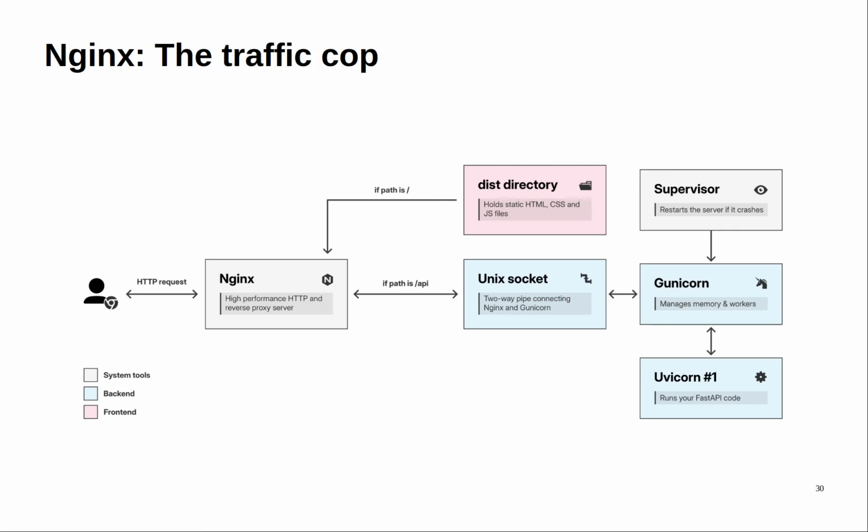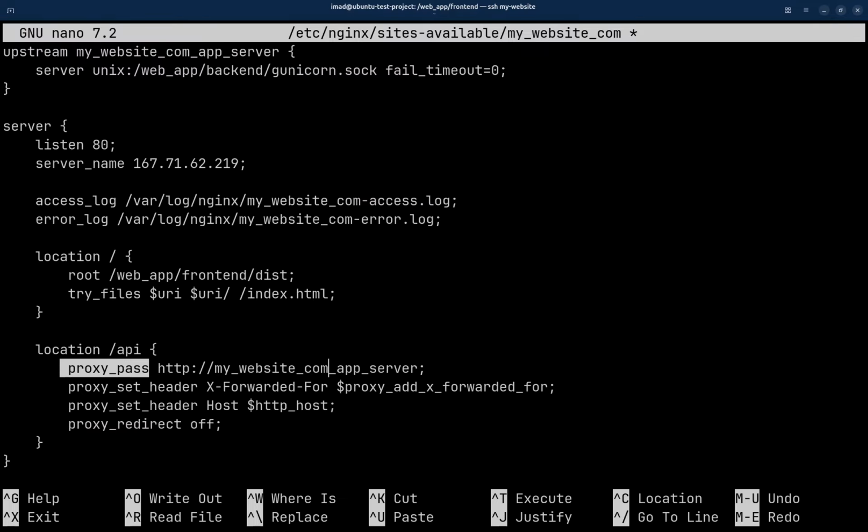That's what I explained in the slides. We are here. So we use the Unix socket to allow Nginx to forward the request to Gunicorn. And this is what we are doing here in this directive. The proxy_set_header directives, we have two of them, are crucial here because they take information about the real user who is trying to access your website.